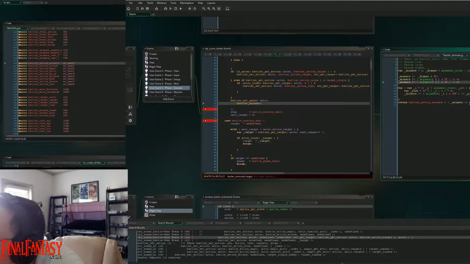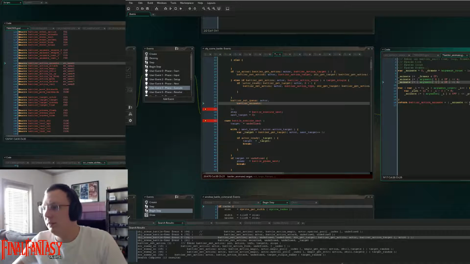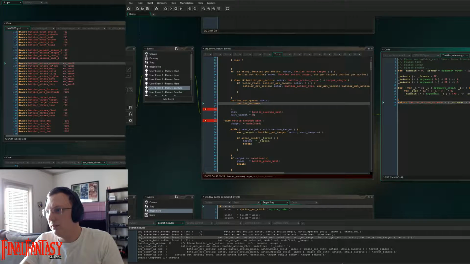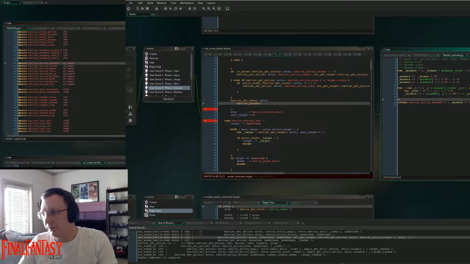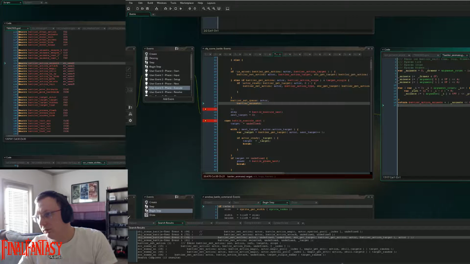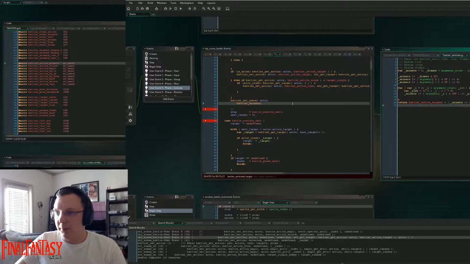Frames and F. Argument 0 and F4. And F8. So... Okay, battler action animate, animate do dat.